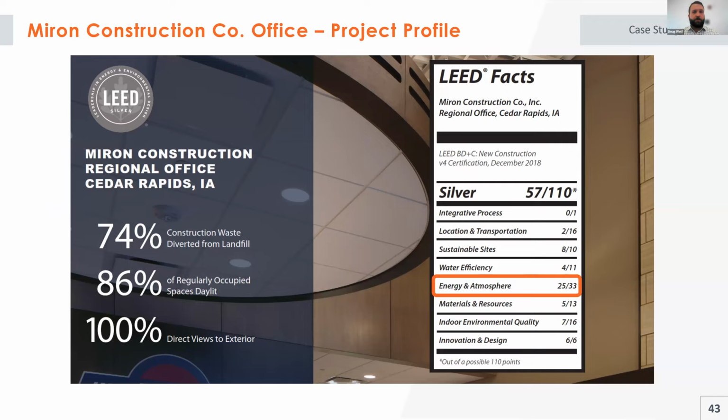So last time we're gonna shift gears, we're gonna get into a quick case study of a project, Myron Construction Company's regional office in Cedar Rapids, Iowa. It's about a 12,000 square foot office building. We wanted it to be high performing, healthy, modern. They're a construction company, they want to show off their capabilities and their company culture. But it's a small building with a quick construction schedule, so traditional energy modeling was a challenge, both in terms of time and budget.